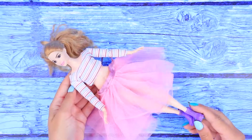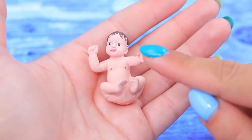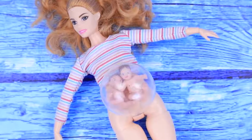Let's make a baby bump for Barbie! Take two baby dolls of the right size. You are going to meet your mother very soon! Put the babies into a half of a plastic ball. Place the ball on the stomach.